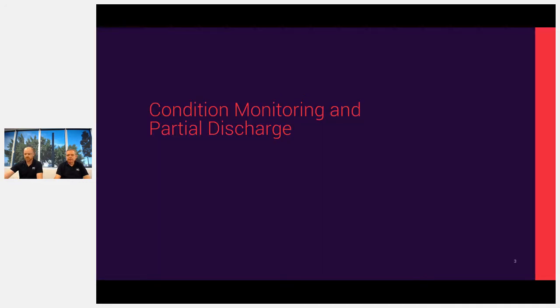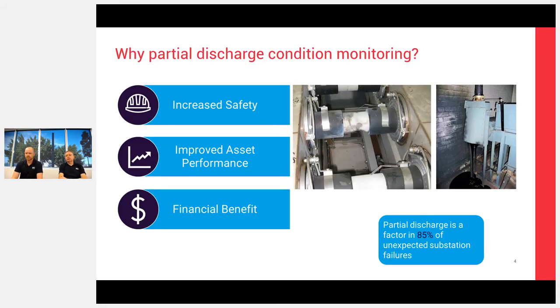So just very briefly on condition monitoring and partial discharge. The reasons generally that we're doing condition monitoring on our switchgear, on our cables, or basically all our HV assets is threefold really. Generally, we're looking for increasing safety. So we're looking to prevent failures happening in the substation, and improve the safety of us working in there. If we're preventing failures, we're obviously also improving the asset performance. So prevention of the failures, preventing the outages, looking after our SAIFI, customer minutes lost, customer interruptions, whichever way you want to talk about it.